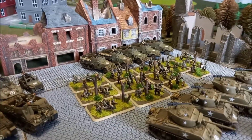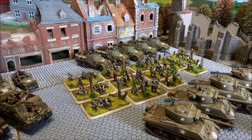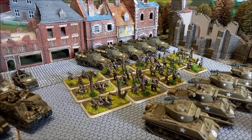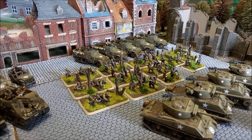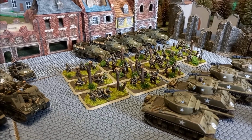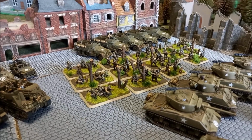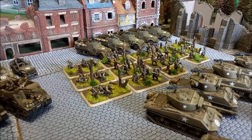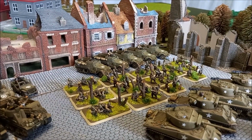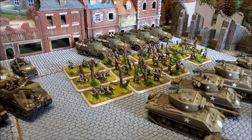Now these guys, with the exception of rallying, they are a 5-up motivation, so it's not great, but they are still a big tough platoon with lots of bazookas. If tanks are going to assault these guys, there's a very strong chance you'll defeat them in defensive fire. And likewise, they've got 2 light machine guns to ward off enemy infantry. Getting them to a position where the half tracks will help in that regard. So the motivation's not great, but they've got many, many plus points.